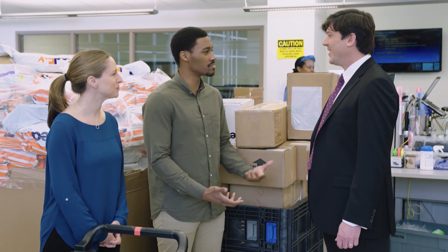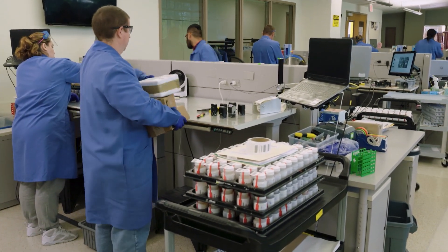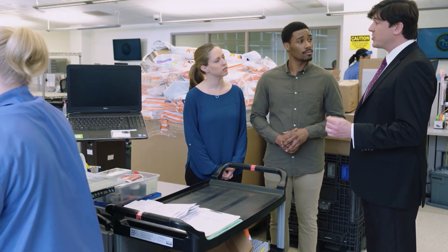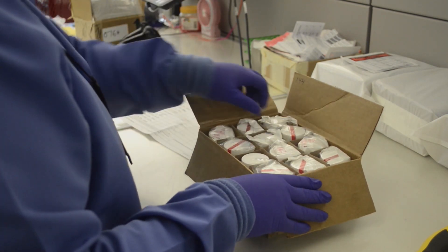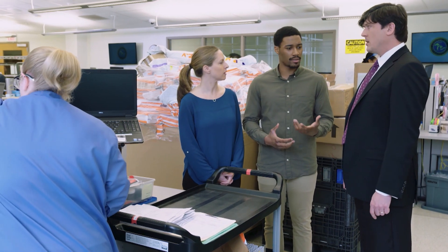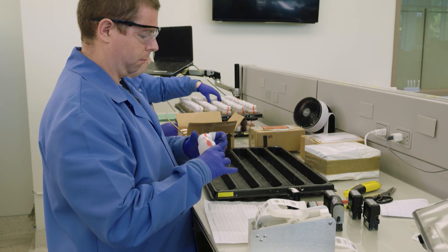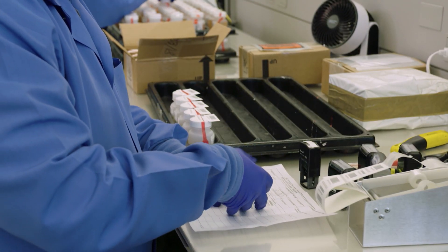So, Dr. McKinley, where do the specimens go next? Well, once we're ready to work on that specimen, the technicians take the box and then they open it. They have to make sure that every box is under sealed conditions and it's forensically sound and ready to be tested. We have to make sure that every single sample that arrives in the box is actually on that form and that everything is, again, forensically sound. We only handle one sample at a time, one box at a time, and everything is labeled. Everything has a laboratory accessioning number, or LAN as we like to call it, applied to both the bottle and to the form.